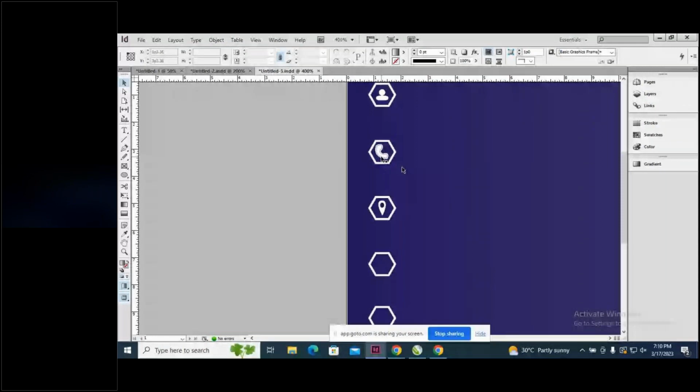So just decrease the size of it, select and holding shift, just increase or decrease like this, and put that in the center, right center like this.